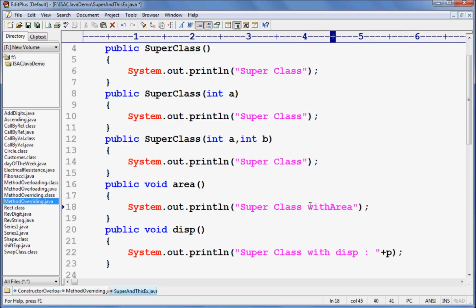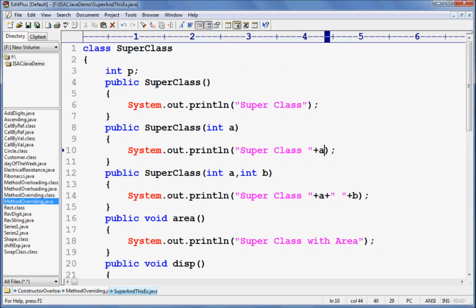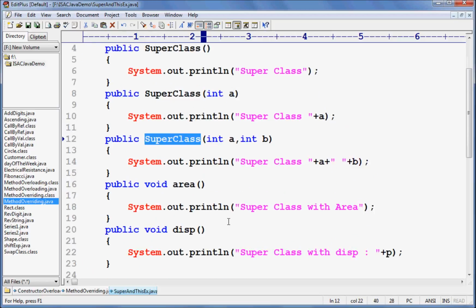I'm displaying it. Okay. Now here superclass with a plus b. Superclass with a, so printing that variable, right? Okay. So we have a constructor here and the methods, right?